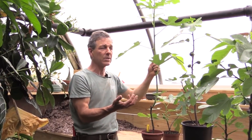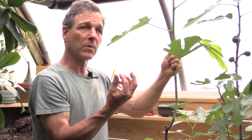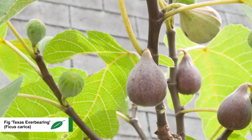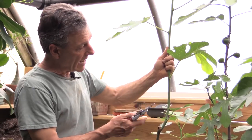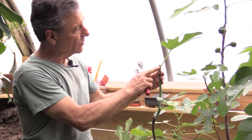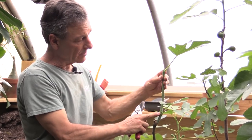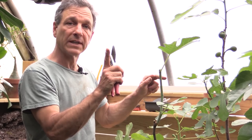Generally the pruning on them is done before this time of year. You want to do it during their dormancy, or when they're deciduous — just before they flush growth is a good time to prune them. Figs will fruit on any growth that emerges from along the stem during the season. So in a plant like this, if I were to prune it back and head it down, a new shoot will come out and produce figs this season.